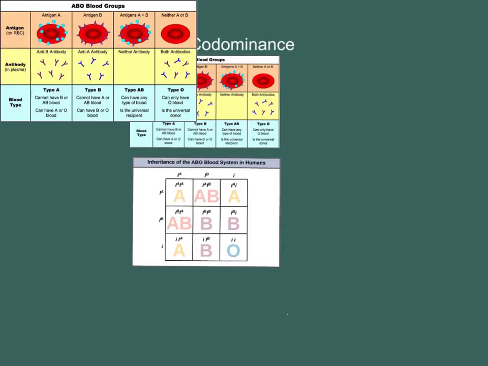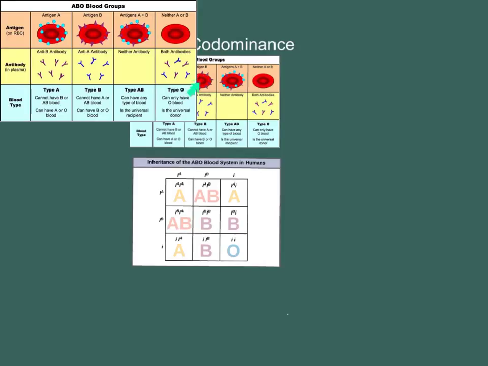Now, when you do a transfusion, which, by the way, was first researched by an African American surgeon and researcher, Charles Drew, what they looked at was these antibodies that are in your blood that respond to foreign material. If you have blood type A, you're not going to have the antibody to A if your body is normally working. You're going to have antibodies to B in your blood.